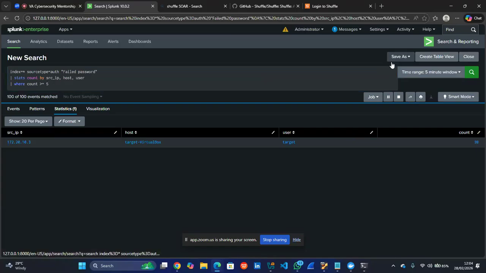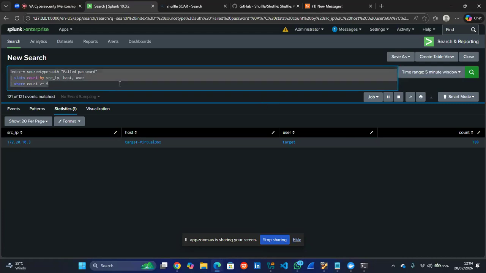So let me create an alert using this. What you can basically do is copy this and head on to alert. You can even use save as, but I just want to show you the correct way of doing this.